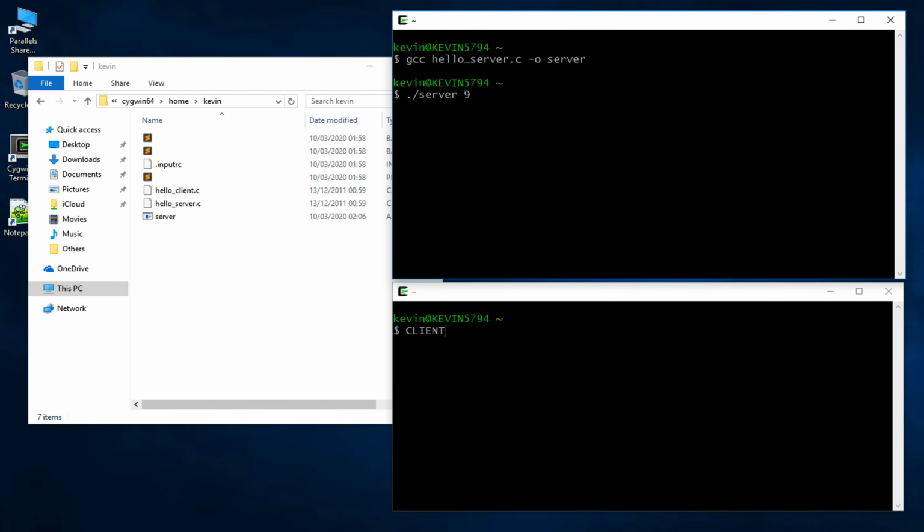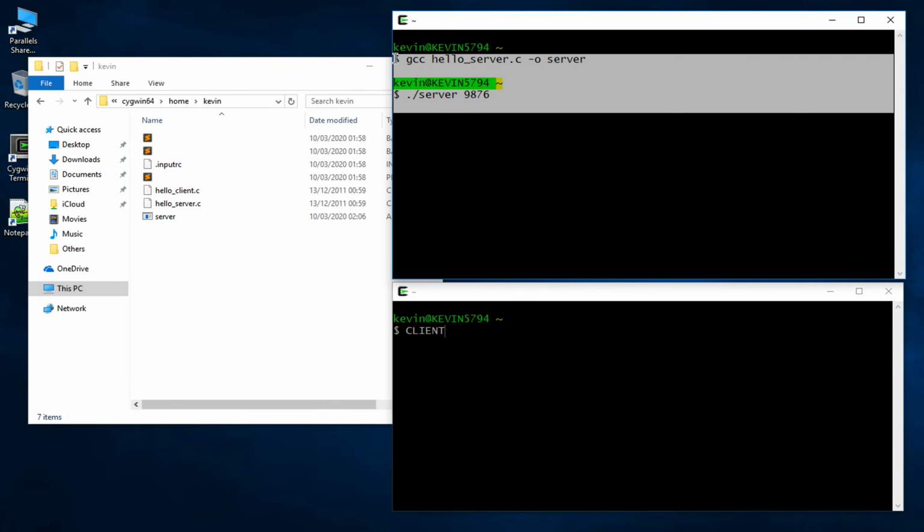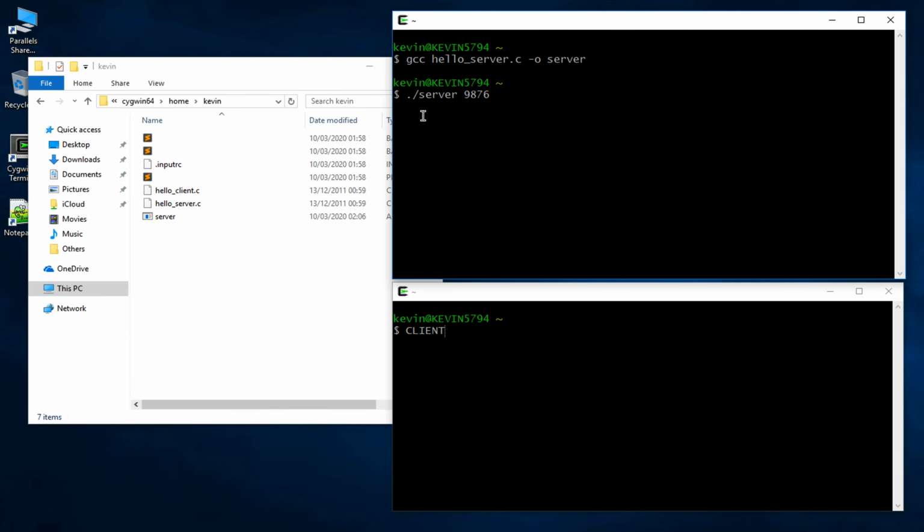It's up to you what port to use. For me, I will use 9876. When I press enter, the server is already running here, waiting for incoming client connections.